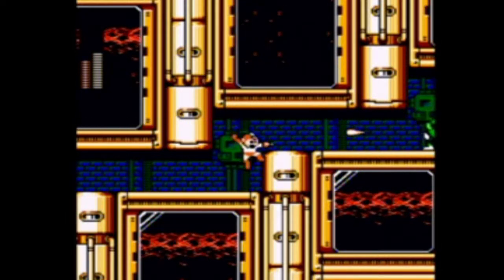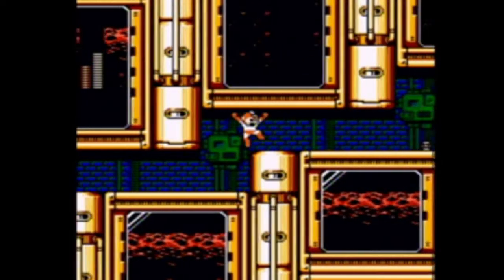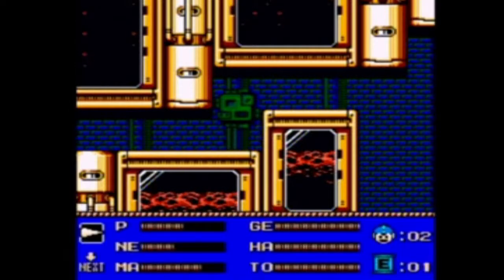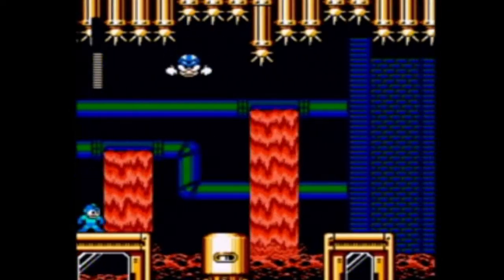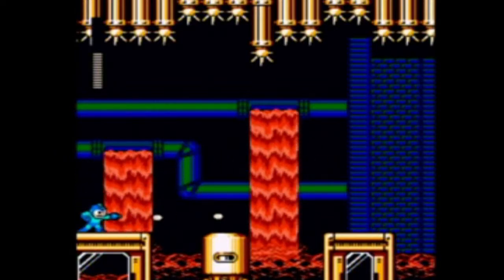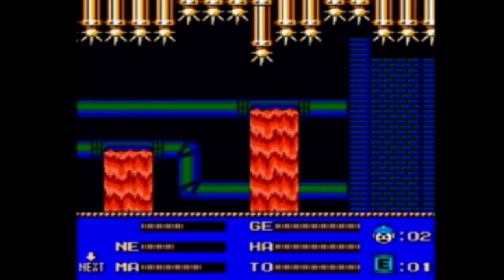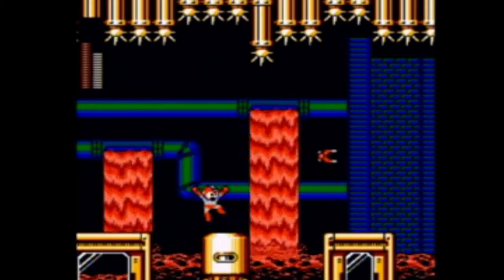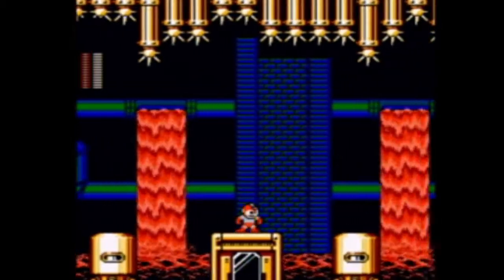I'm just using needle cannon because it's still equipped, mostly. Could be doing this with the arm cannon. Probably better to do it with the arm cannon, honestly. Alright, what we got coming up here? Oh, the parachutey guys again. In this section, it's probably a good idea to use the magnet missile to get through here. Just because you can... yeah. Do that.